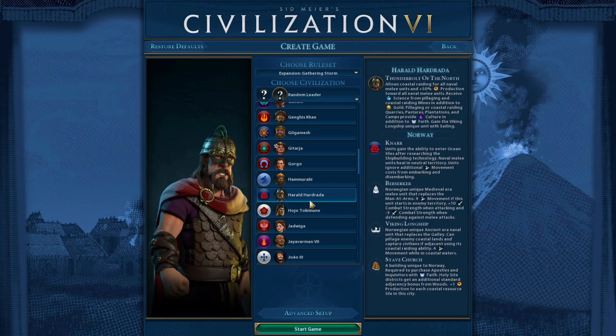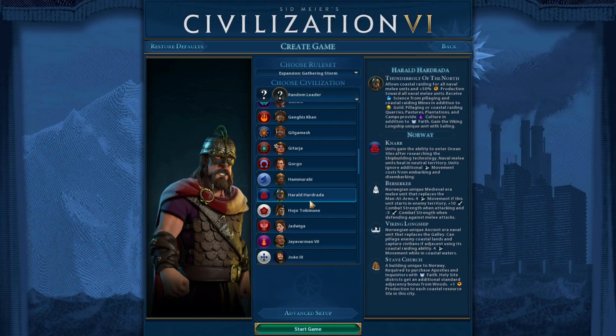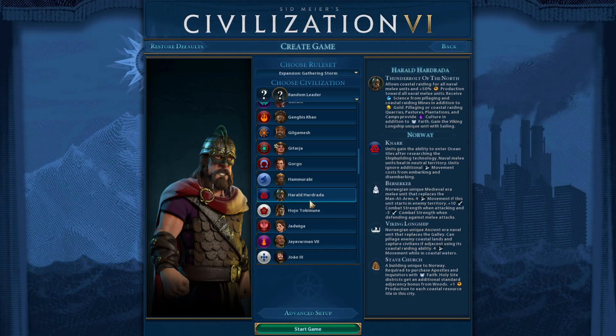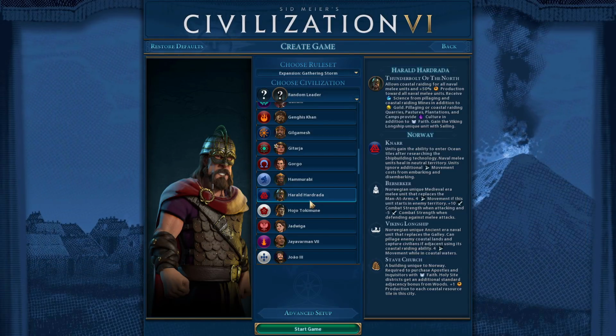After that, we got Harald Hardrada. The ability with him is to wait for the mid game, get the raiding policy card that gives you a 50% bonus towards pillaging, build a butt ton of melee boats, and then use them to just go around pillaging the entire world. You will get so many of all yields, especially on an archipelago map. You could literally go for a one city Harald challenge, and with this strategy, you'll still probably be able to win a science victory fairly easily.